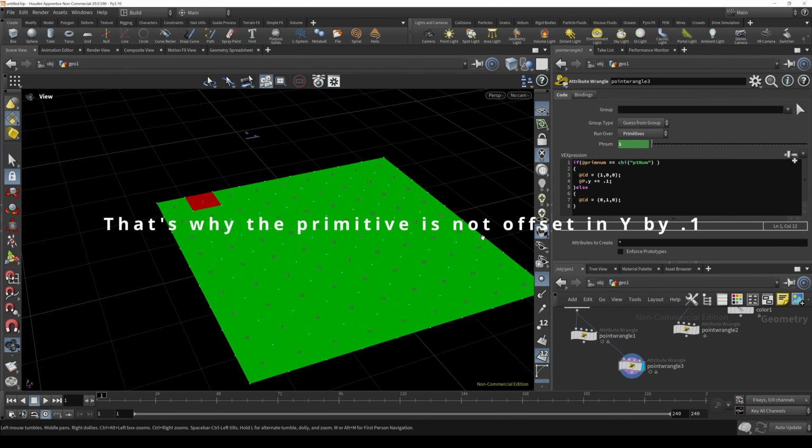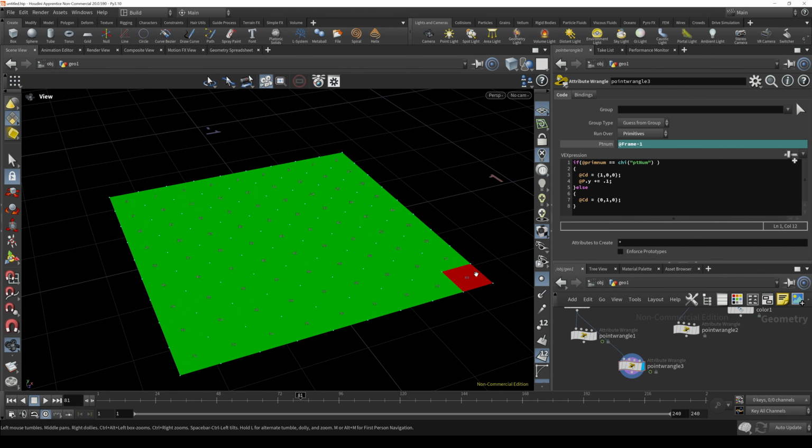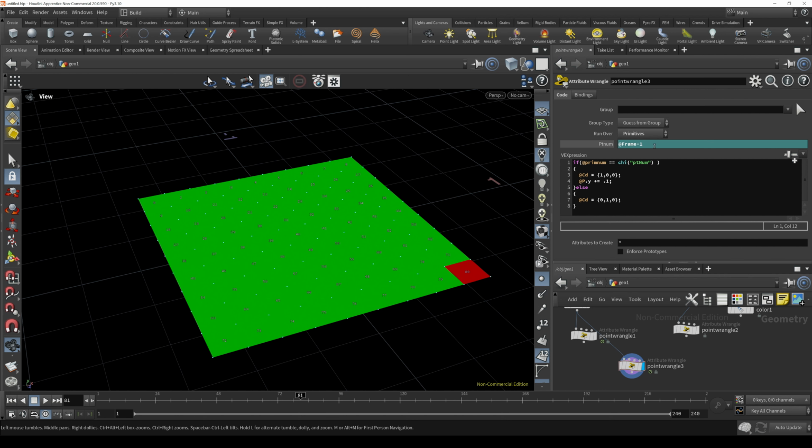You might say, well, unfortunately, we will never have 0 because our frame is never going to be on 0, but you could just say frame -1. Then it offsets everything, and then you'll have to be on frame 81 in order to see primitive 80 light up red. But you can always do mathematical operations on these things to change the values.